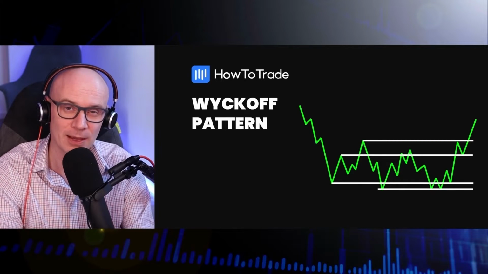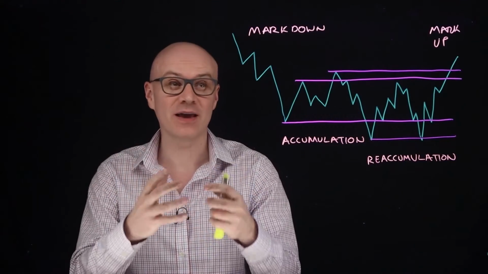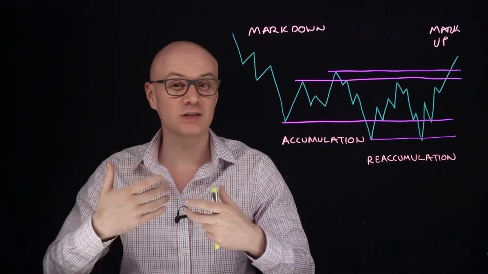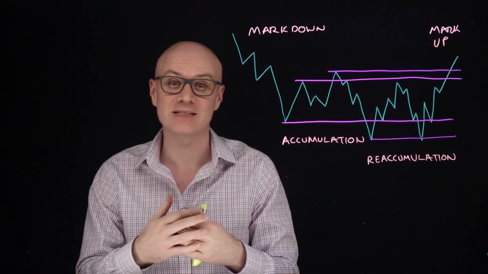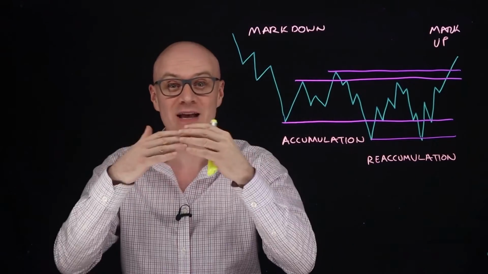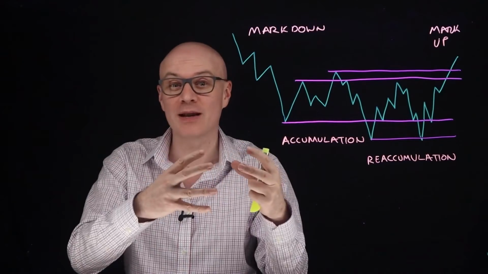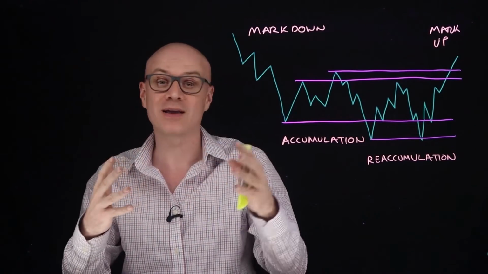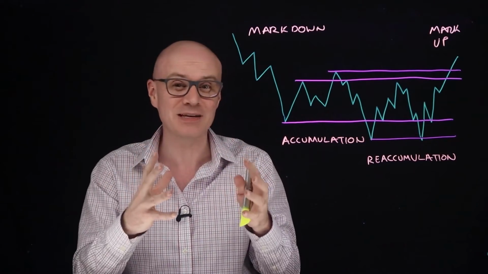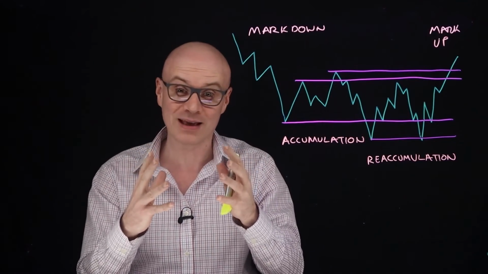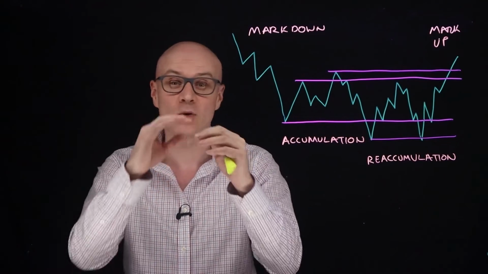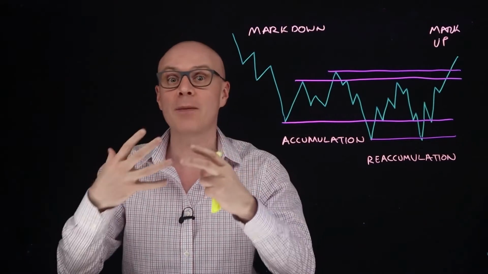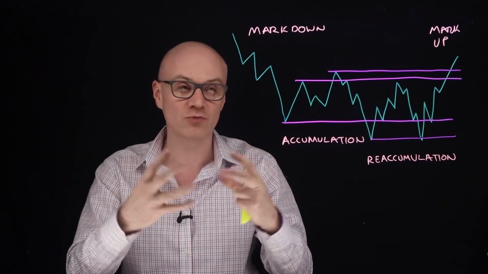When it comes to identifying Richard Wyckoff patterns on a chart, it really comes down to understanding his market cycle as a whole. That's the whole markdown phase, the accumulation phase, reaccumulation, the markup, and then moving into the distribution phase of how the market cycles round. Now that's quite a deep dive for a short form video like this, but the key point to understand is that we only need to really identify half of that structure to be able to benefit from it in a short-term trading point of view.